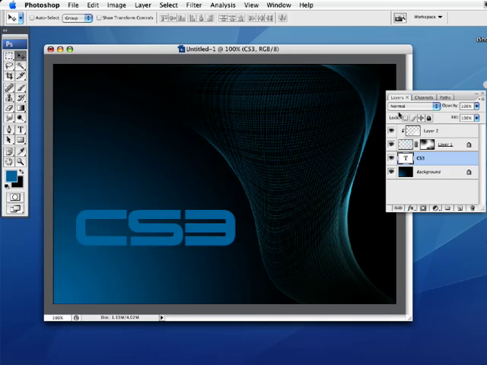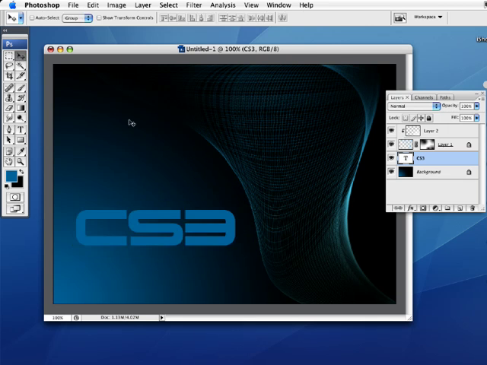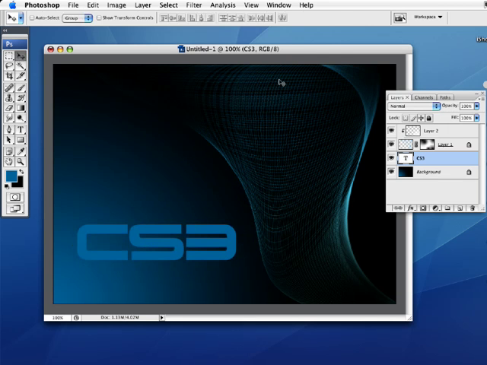And this font, if I double click and highlight that font, you can see it's Terminator, which is from the movie Terminator. I actually found this font on a website called DaFont. It's DAFONT.com. It has all kinds of really cool free fonts you can download. So I'm just going to park that in place there.